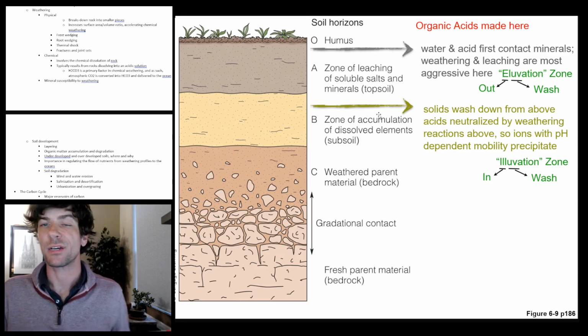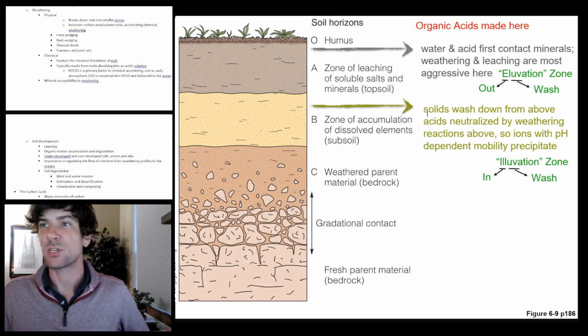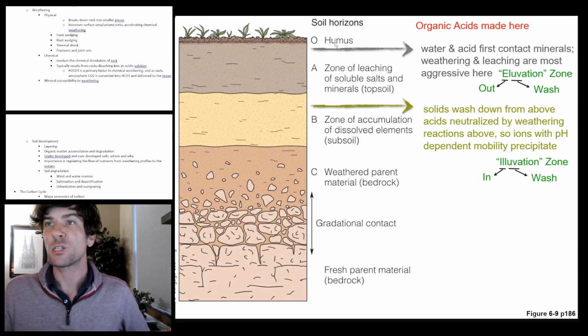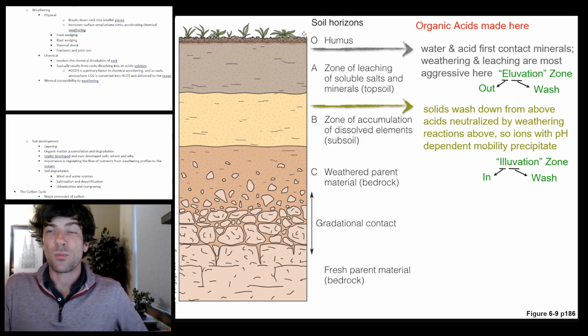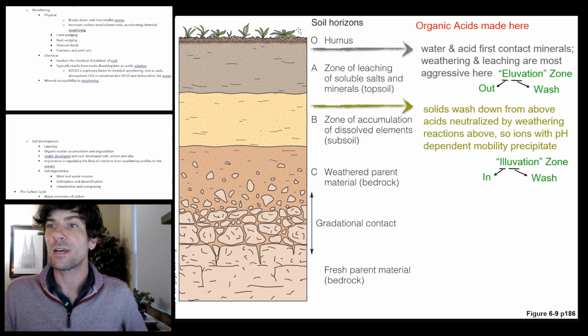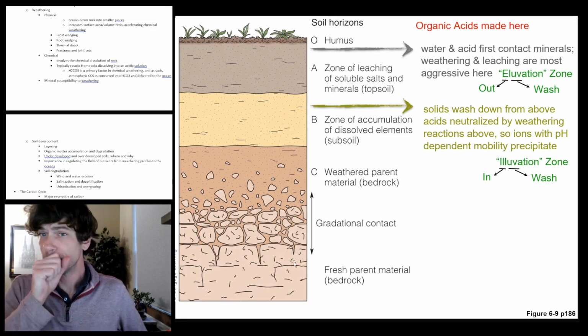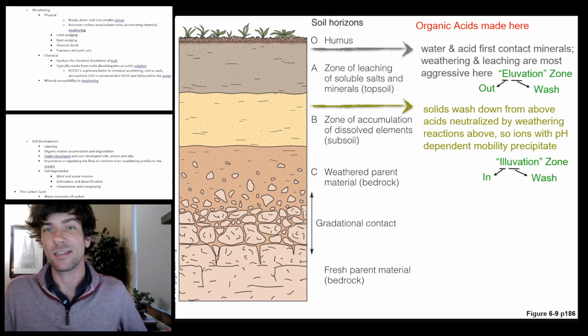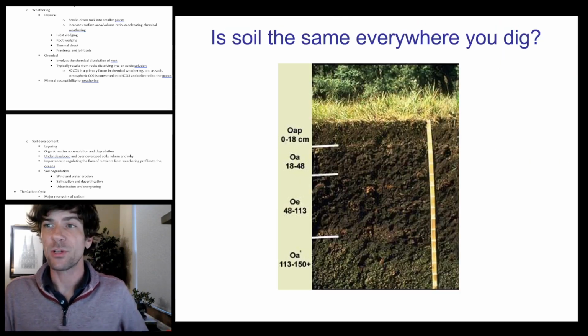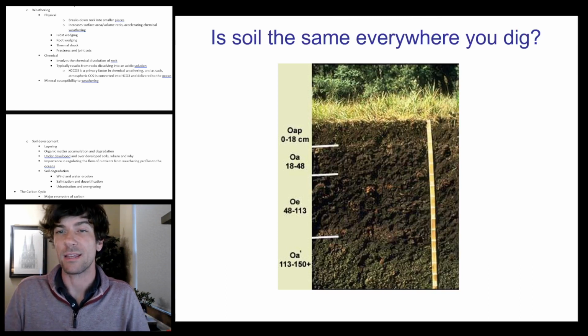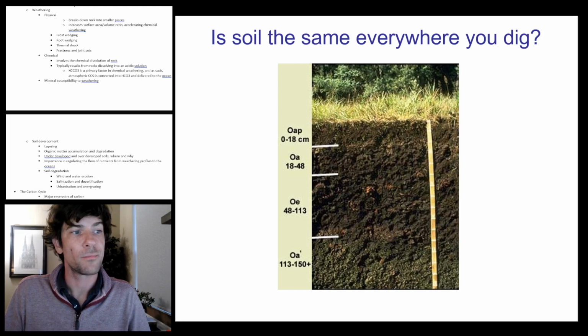Really the accumulation of a lot of those dissolved products. They reprecipitate in that B horizon. But in general, you're going to have some zonation to soils. They can be well developed or poorly developed for a variety of reasons. In high relief areas like the side of a mountain, you might have the exposure of fresh bedrock with no soil, and there could be any amount of soil development in between. A real soil, the topsoil anyway, the A horizon, looks something like this in a well-developed area.